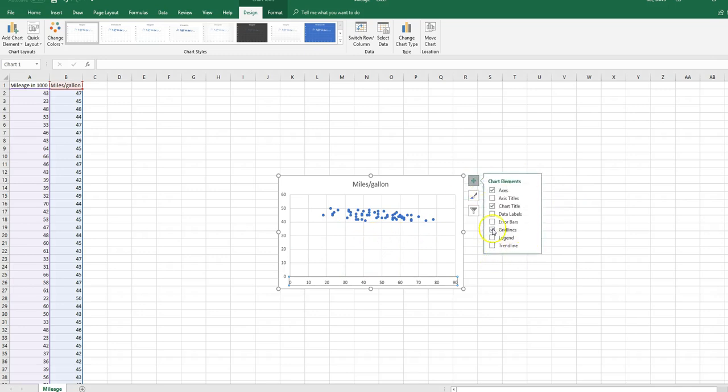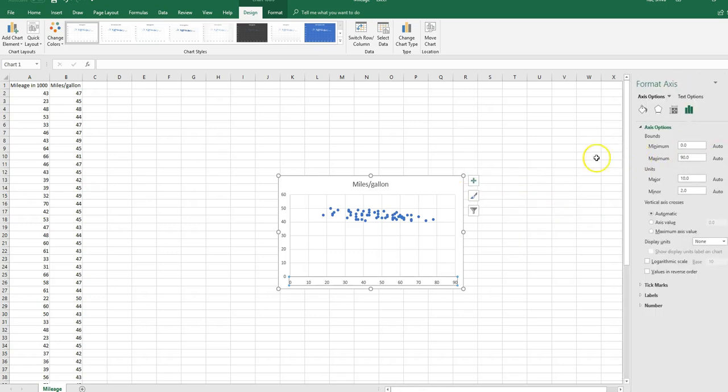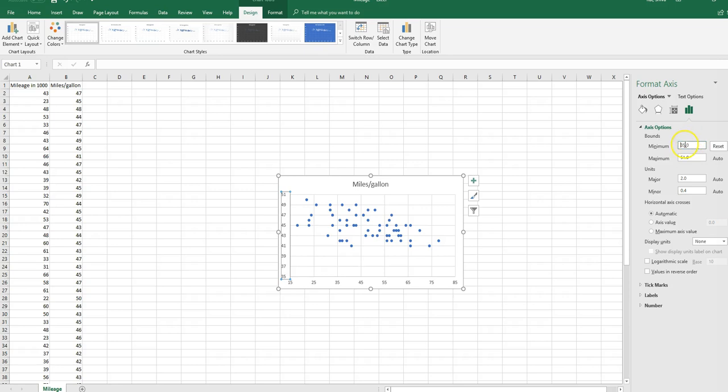Click on plus, go for axis and click on this small arrow on the right, more options. Then for the x-axis, click on this bar. Minimum might be 15. Let's go for 15. I think this should hold. Yeah, it looks good. And for the y-axis, click on any number in the y-axis, and here click on graph. Then you can see minimum and maximum values. So for this, minimum might be 39. Let me go for 39. Then it looks much nicer.